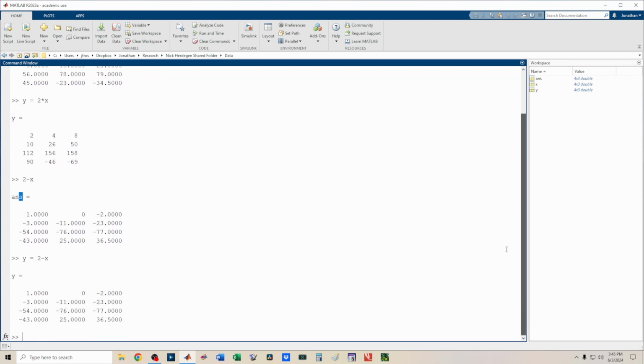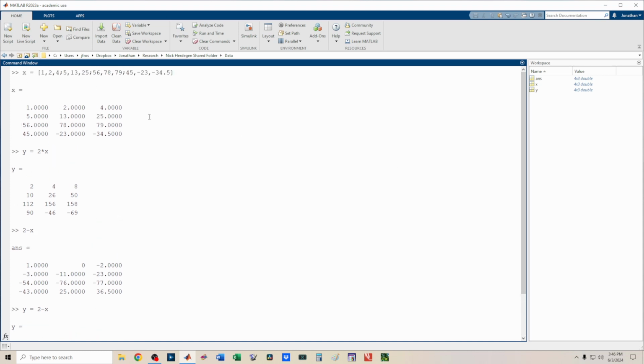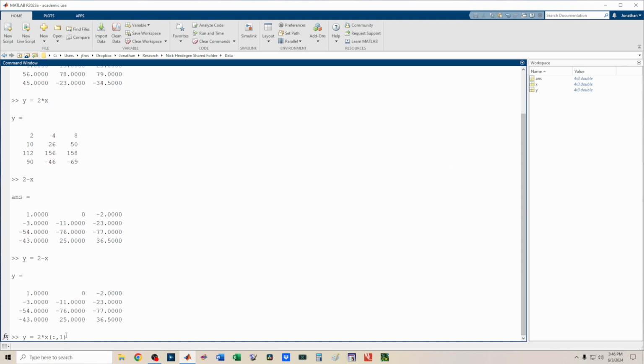But the other 2 columns don't multiply by 2. So y equals 2 times x, all rows, column 1. And that'll just be a column vector where it's just this first column here multiplied by 2, and that's assigned to y.